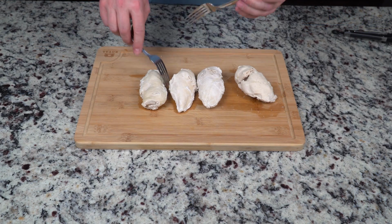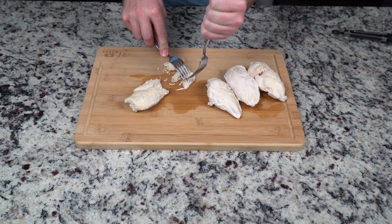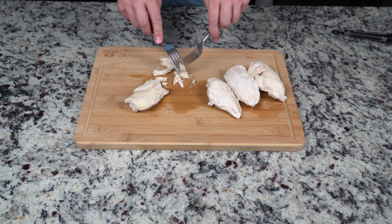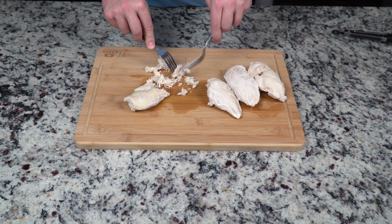Now I've used different types of chicken for this recipe. I use canned chicken, rotisserie chicken, smoked chicken, boiled chicken like we have here. The only chicken I would not use is canned chicken. It is not a good end result. All the other chickens are fine. I use boiled chicken because it's less expensive and it's easier to do. It's quicker.